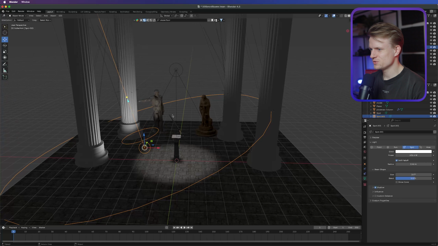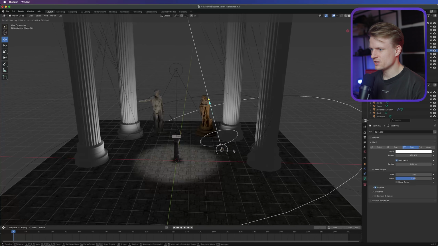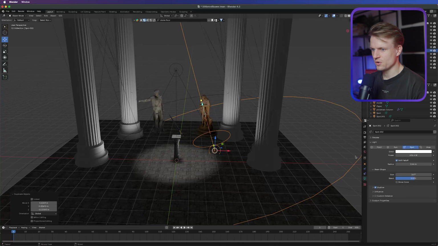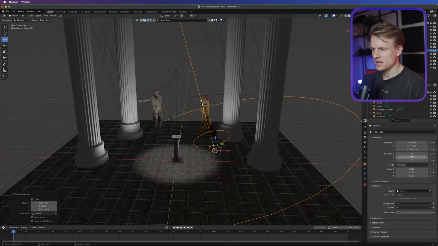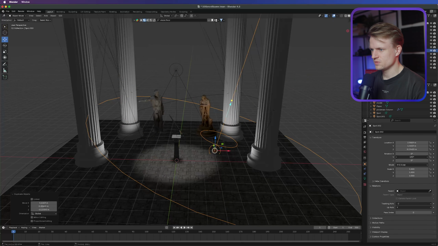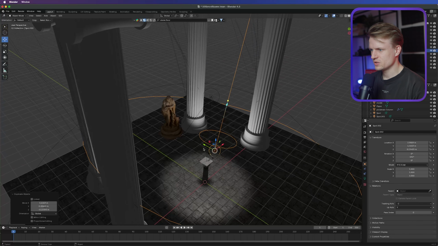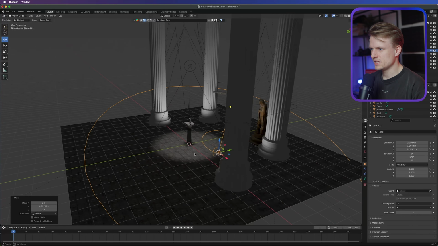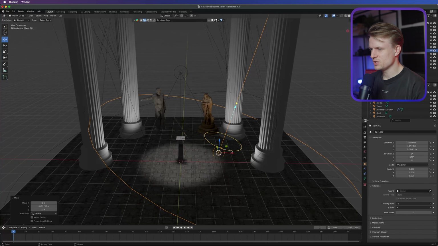Even on the statue. And we can do the same by hitting again Shift D, but then just moving it to the other side, something like this. And then of course going into the object property, and then let's move it even further, something like this. That's cool. What I'm also gonna do is maybe move it a bit, and I can also adjust these lights that they need to be a bit less bright.